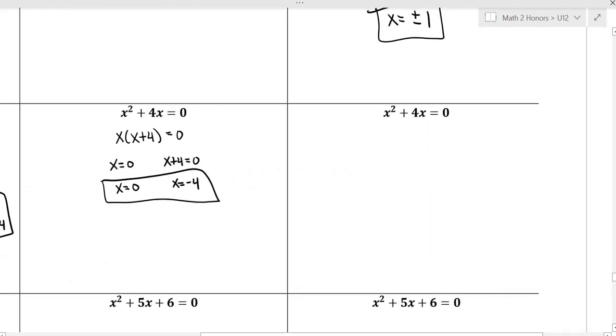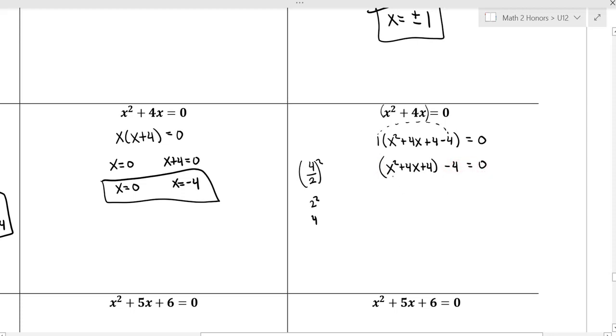Completing the square here, first step, put the parentheses around the x squared and the x term, which we did. Second step, factor out the a, which is the same thing. So we get 1 times x squared plus 4x, leave a little room. Take b, which is 4 over 2, and square it, and we get 2 squared, which is 4. So I'm going to add 4 and subtract 4. Multiply the 1 with the fourth part, and you get x squared plus 4x plus 4, and then a minus 4 out here.